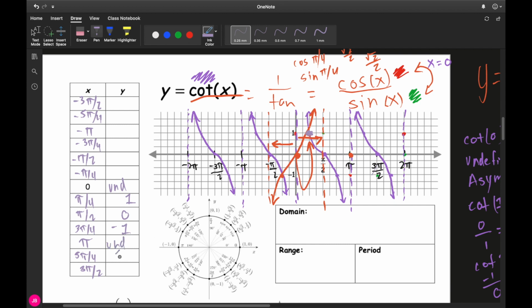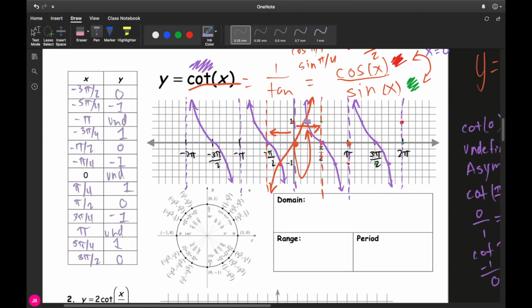And the pattern is going to repeat 1 and then 0. And it's going to repeat exactly the same on this side. -1, 0, 1, undefined, -1, and 0. And so you see, it's not that difficult for you guys to go ahead and really just figure this out because of the pattern. It's always going to be a pattern when it comes to sinusoids, or when it comes to any graphs of trigonometric functions.